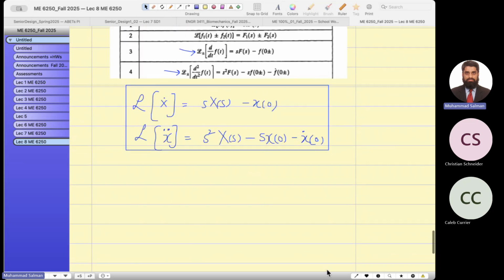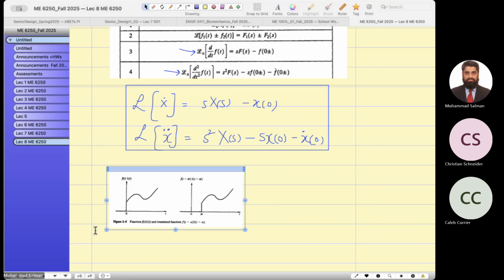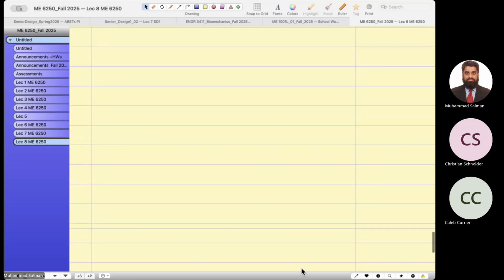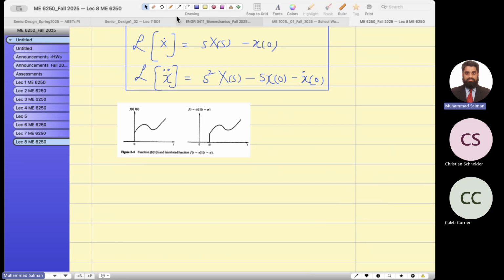So we will solve such a problem today. This is the one which is the delayed function. So I just mentioned it here. Make sure you understand and read this graph correctly. If it is starting from 0, then you will not have any subtraction in the time. But if it has a subtraction of some time, it is starting with a little bit of delay of that time, and that delay is considered as e to the negative alpha s multiplied by the Laplace transform of f of t.